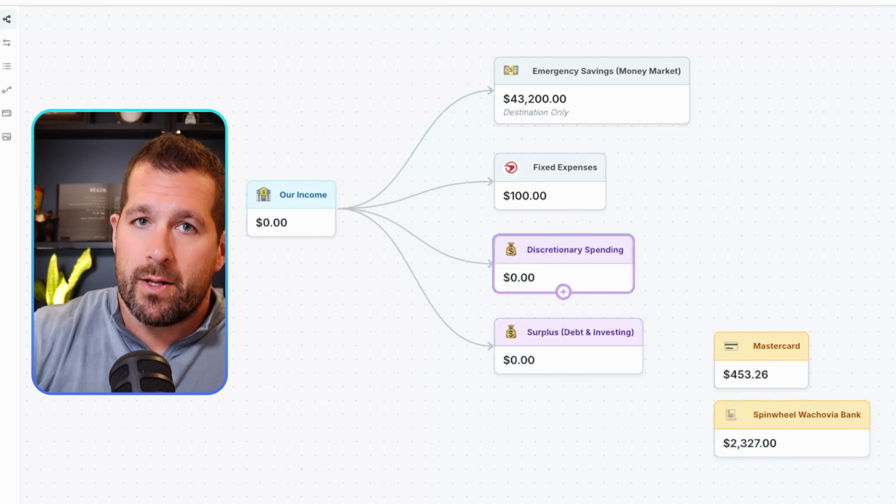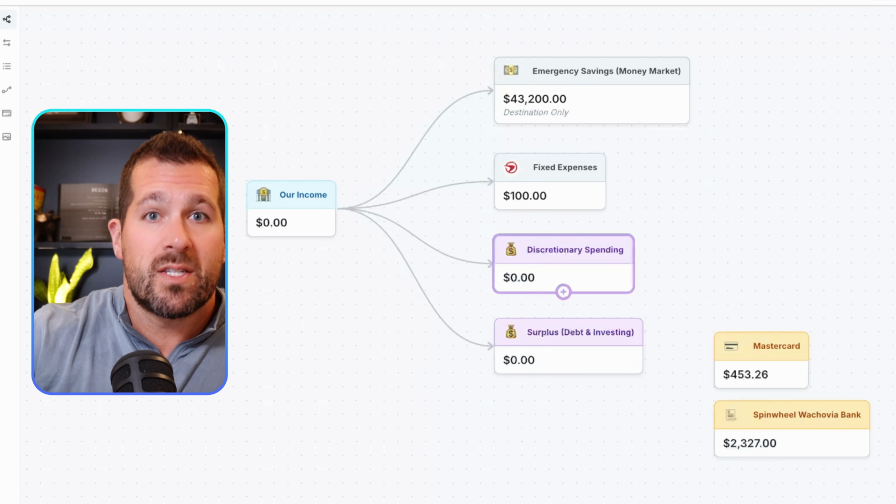Now, when it comes to discretionary spending, since this is probably the first time that you've separated your fixed expenses from your discretionary expenses, most people have their paychecks land in their checking account, and then they're spending all of their money for all of their bills, all of their recurring expenses, all of their fun money, all of their travel, all out of that same checking account. That can get really easy to overspend. So what we tend to like to do is create this secondary account.